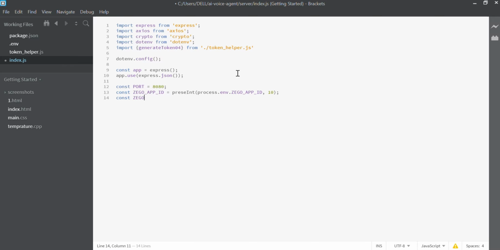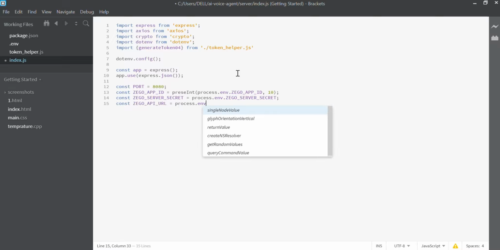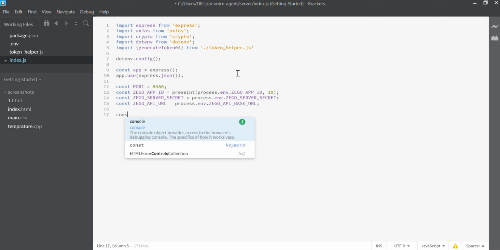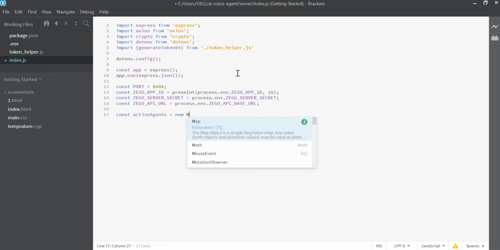Then we'll get our Zego server secret. And our Zego API URL. And we'll create a map to keep track of our active agents and a null variable to hold our registered agent ID.